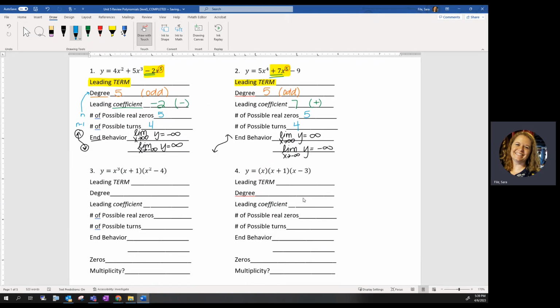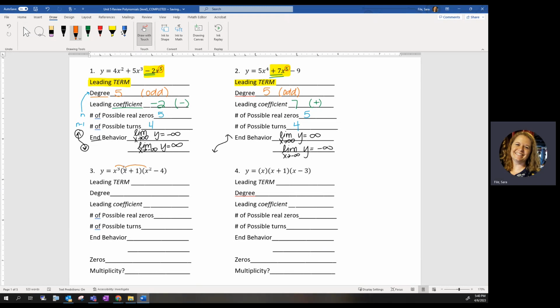All right, the next 2 are asking for similar things, but they are in factored form already. So we have to kind of think. We have to think, okay, x cubed is not my degree because here's another x and here's another x squared. Those all have to get multiplied out by each other before we would know what that leading term would be in standard form up here. So I just have to imagine, I know that all of these would eventually get multiplied by each other. I could distribute the x cubed here first, and then I could FOIL out the two binomials, but I don't actually have to do all the terms. I'm only worried about that lead term.